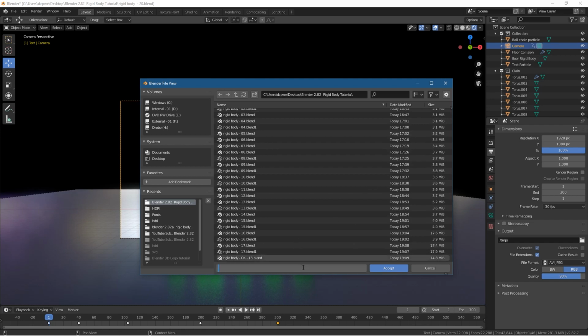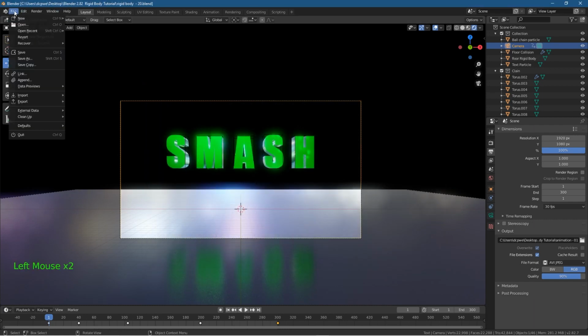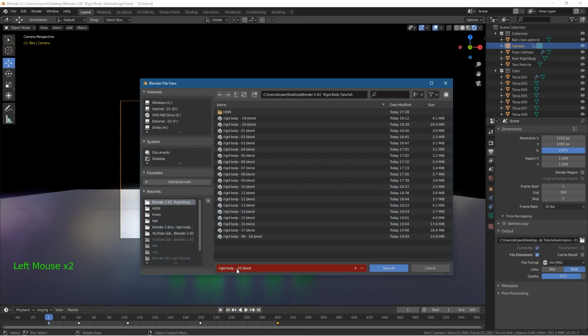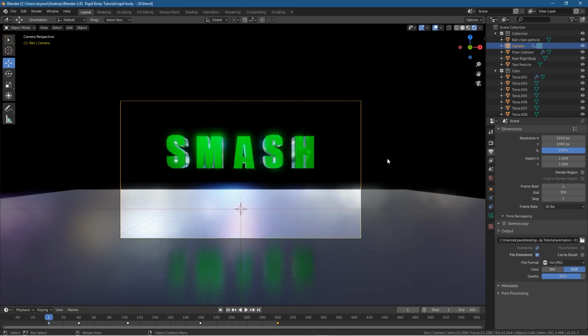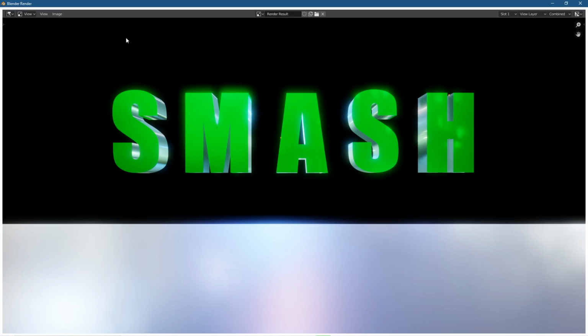Let's just save this as we need to give the file a name, so let's call it animation-01. Let's accept this. Let's just go to file, save. Let's see what version we were on, version 20. And then we'll just press Control and F12. Control and F12 will start the render. So this will be the first frame.